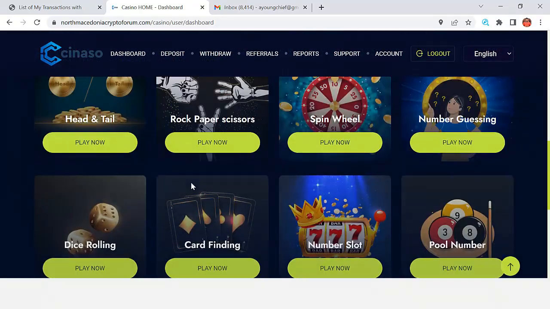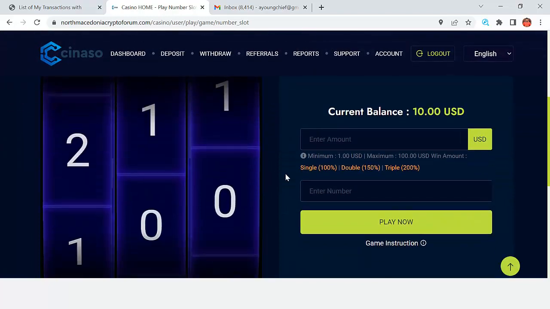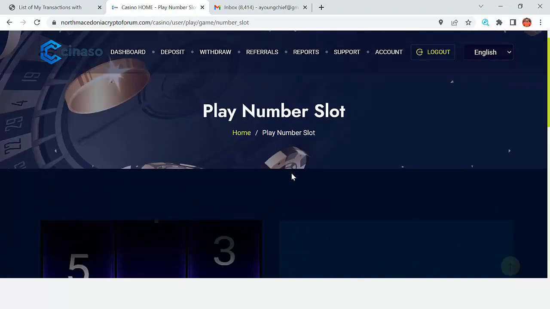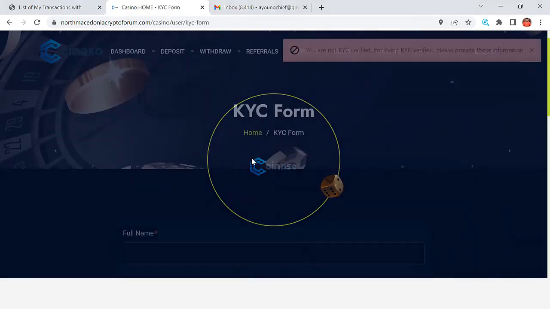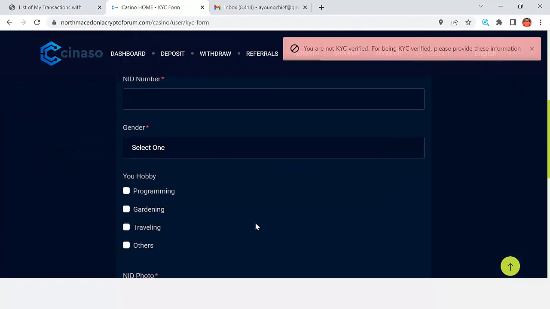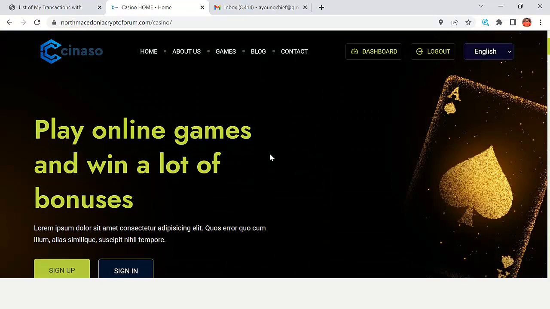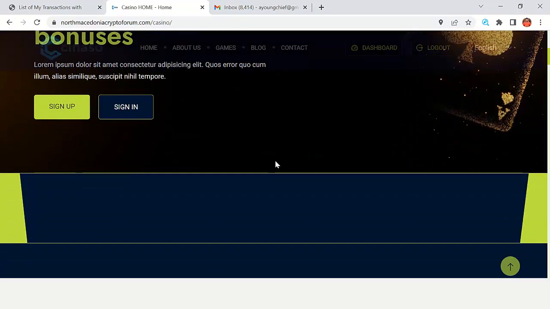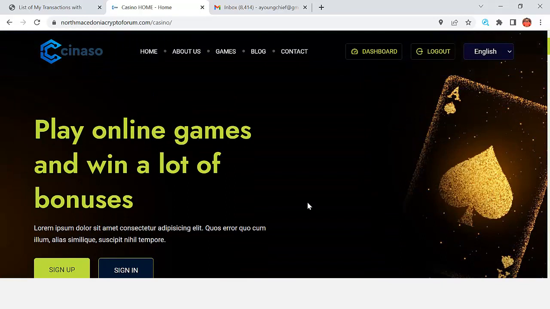So right, so you see the games, and I can go to play games. Can you see that? Go to play games. I have $10 and I can do the withdrawal. Right, so I've already showed you. Yes, you're not KYC verified, so you cannot make withdrawal. Right. So I already showed you how all of these things worked, right? When I started this video, and this is how you can set up this system just the way I have set up this system, and you can edit this system to your taste, right?